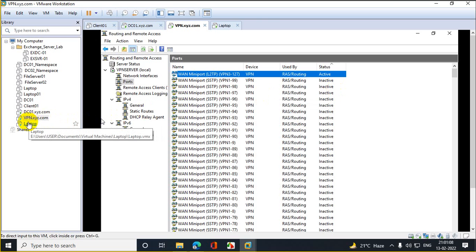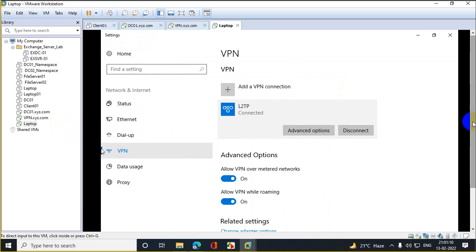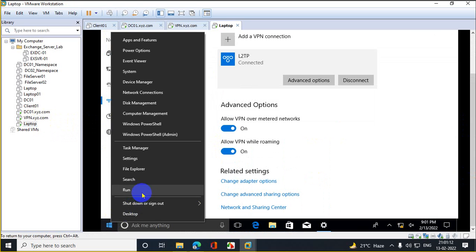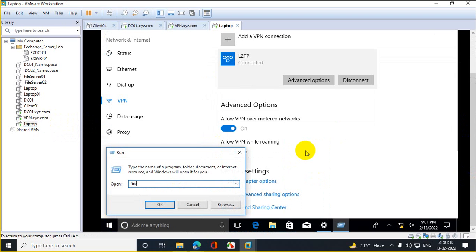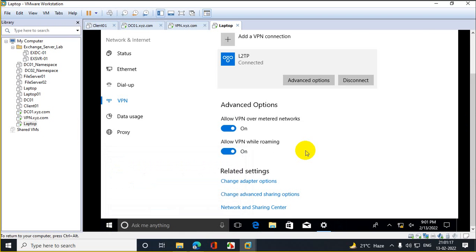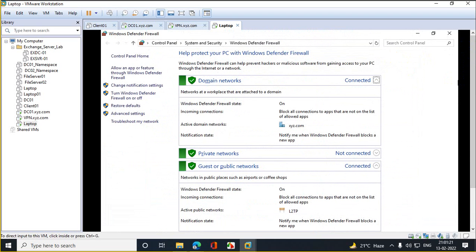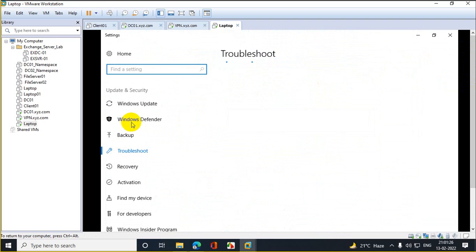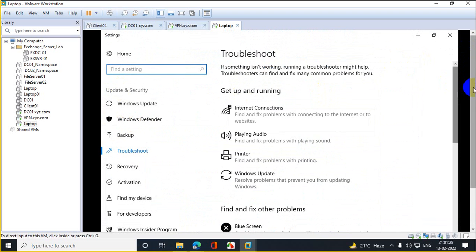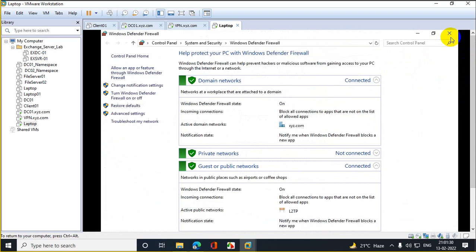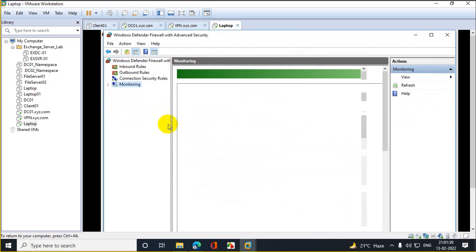Even if you go to the laptop, firewall.cpl, advanced settings, and click on monitoring.